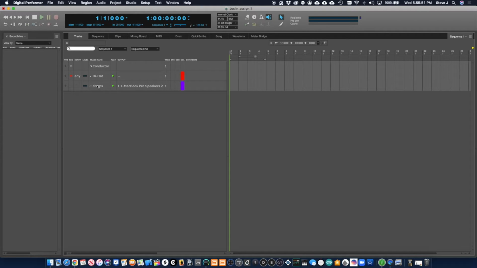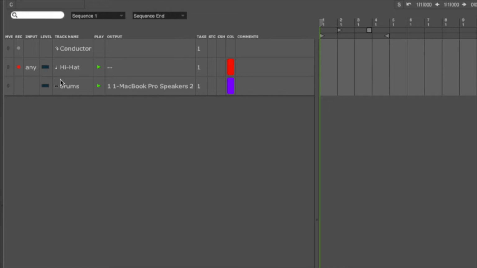We have an instrument that's going to make the sound, and then we have a MIDI track that's going to generate the data that sends to the instrument so that it can, in fact, make the sound. And you'll notice the difference here between these two tracks, right? So if I zoom in a little bit, you can see that this icon has a little person waving a hand. That's the conductor. The music note is always going to be a MIDI track. This little square looking thing, not the greatest icon, but it's the instrument icon.